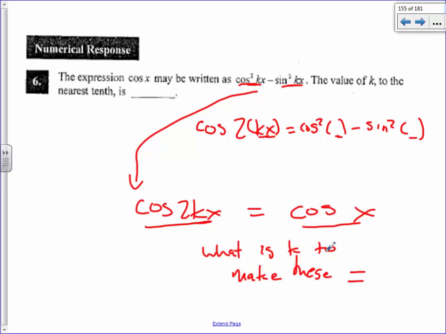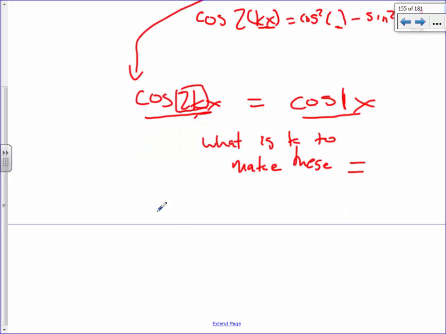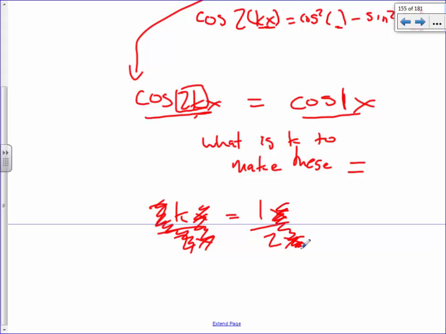Oh, I get it. So you see how this one has a 2k piece sitting right here? We kind of don't want that 2k piece sitting there at all, because this one has an x and that one has an x, so that's good. This one has, I guess, a 1 right there. If you had to do algebra, what I'm really telling you to do is take 2kx and try to find a way to turn it into 1x. Well, what you could do is divide by 2 and x on both sides. Those x's will go away. And I've proved now that k would have to be a half for that to happen. So then k is 0.5.